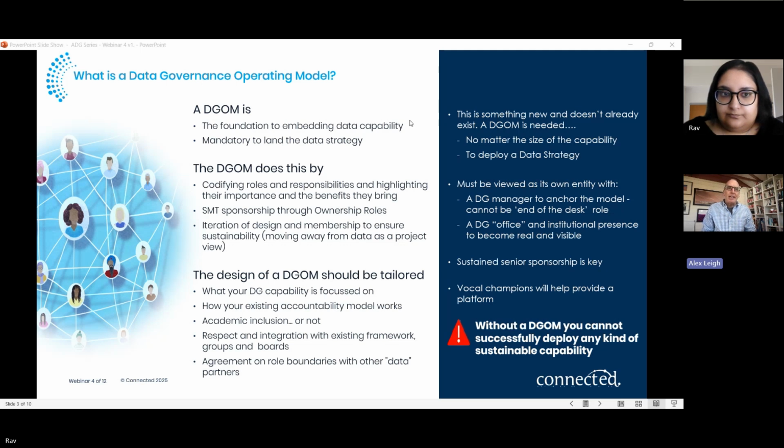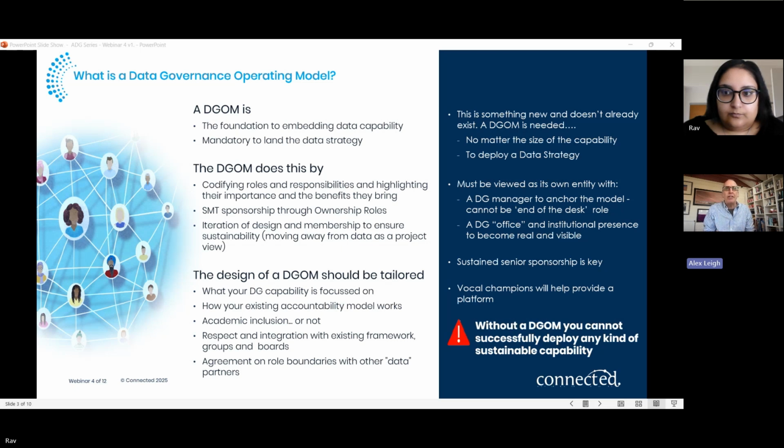But what it is, is absolutely foundational to create, but more importantly, to maintain any capability. Because remember before Christmas, we talked about creating a capability that you can apply to the bit of your university that needs it the most. So even if you don't have a data strategy, you still need this because you need to be able to operate it. Essentially, if you think of the strategy almost as like the marketing document for data, this is the operator's handbook.